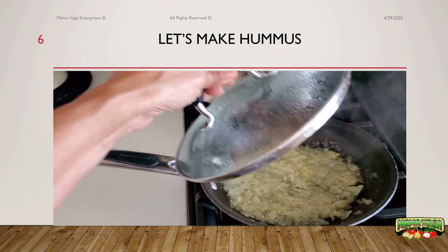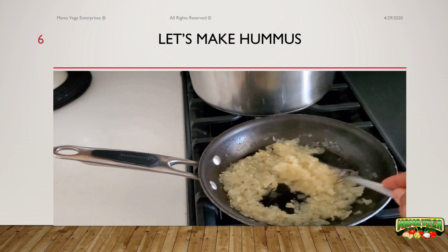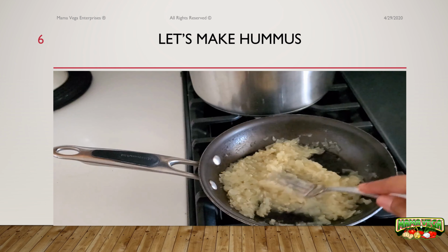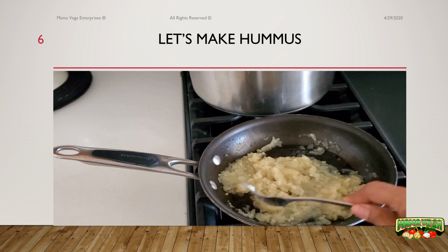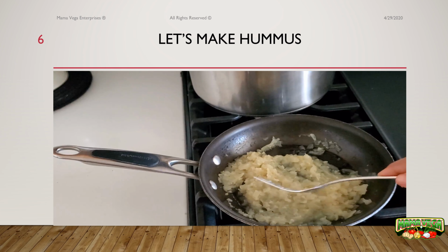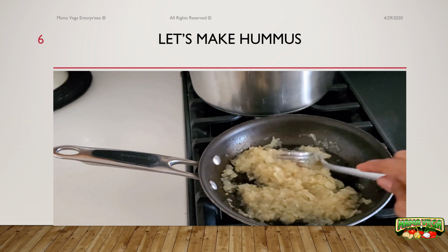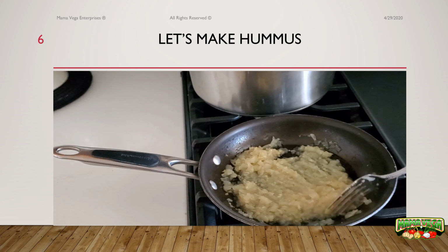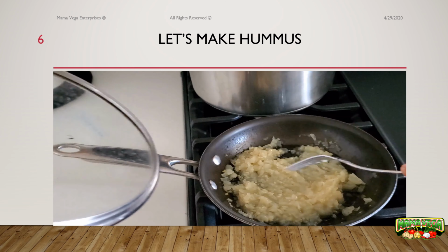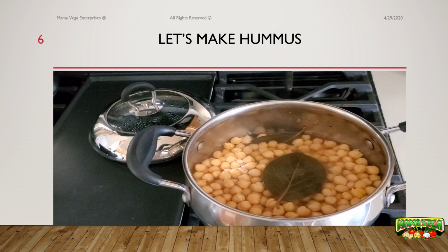Now I'm going to take a look at the garlic and onions, and you can see how it's more like a pate right now, where it's all cooked down. I only used the 2 ounces of water, or it wasn't water, it was the juice from the beans. Because I put the lid on, it kept all the moisture and I didn't have to add any more liquid to it. And so now we can let that sit.